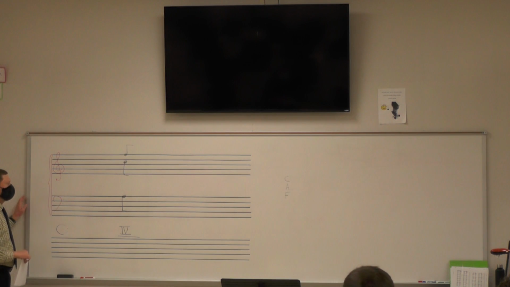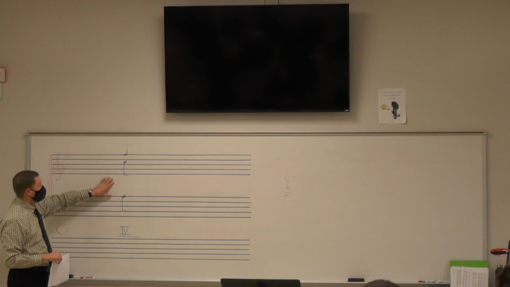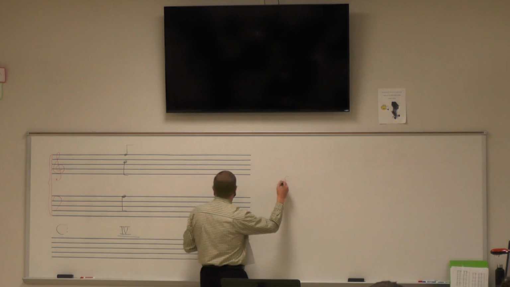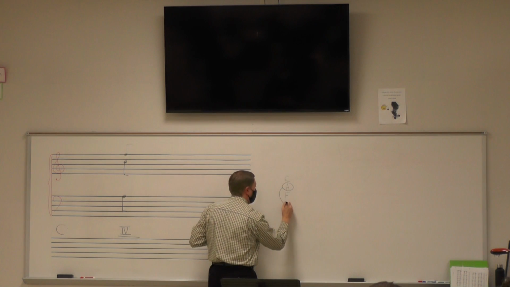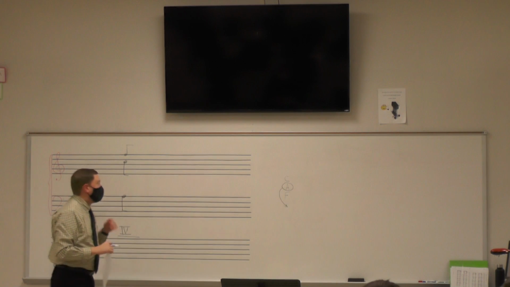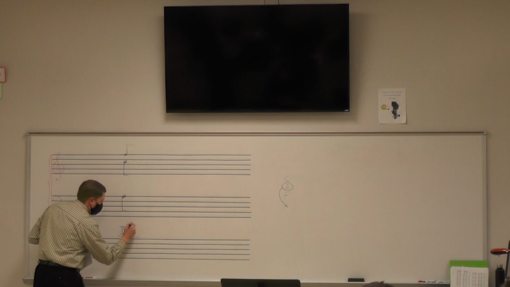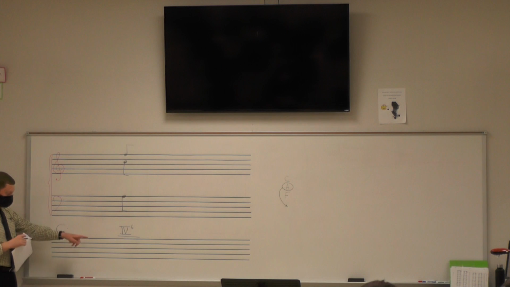But I'm not quite finished yet because the triad is actually not in root position on the staff here. It turns out that the third of the chord, the A, is the lowest sounding pitch of all. And when the third of the chord is on the bottom, we say that the triad is in first inversion, remember? Does anyone remember what number we used to indicate? 6. It's the 6, that's right. So I would finish off my answer for that chord with a capital Roman numeral 4, 6. And that's how I would analyze that chord.